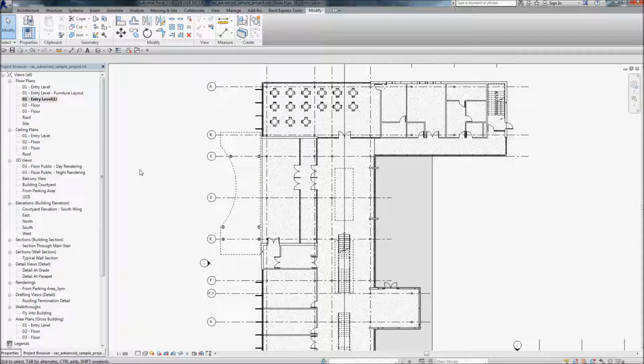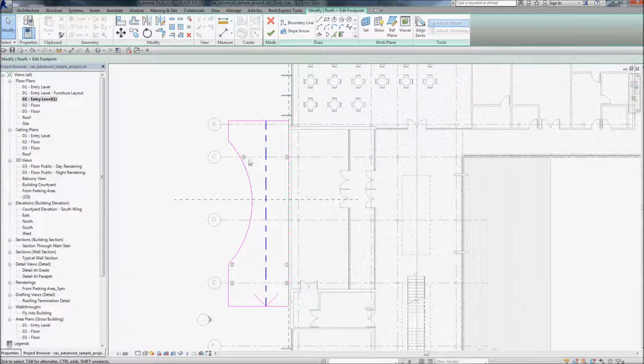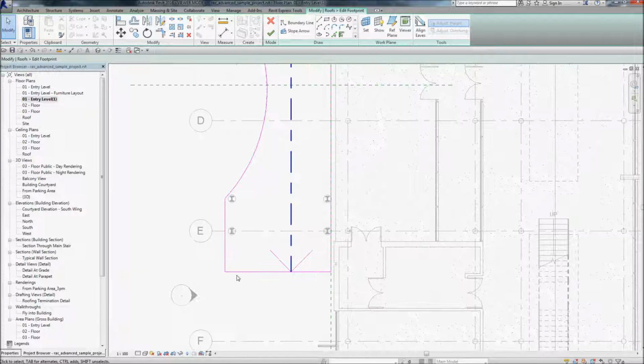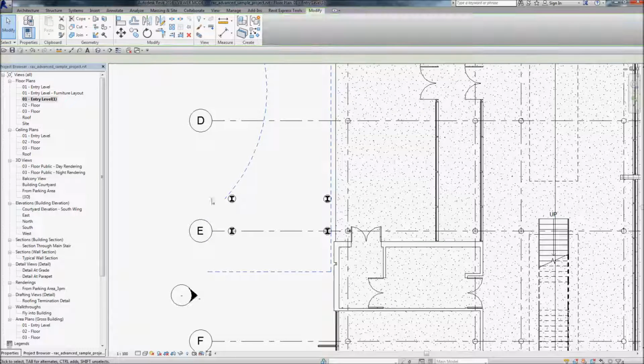Now this only applies to simple changes in the canopy, not if I'm actually changing the geometry of the canopy. So let's go back and show you what happens if I do that. In this case, I'm going to delete this edge right here, and I'm going to create new geometry. I'm going to create this outline here, that outline, and I'll stretch out this. When I save this, you'll notice that those new edges that I created are not shown.